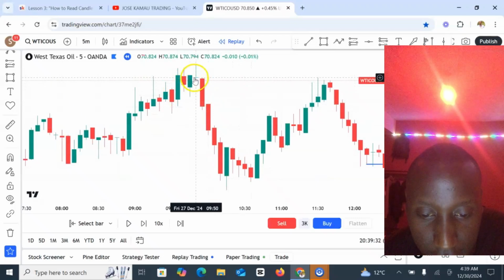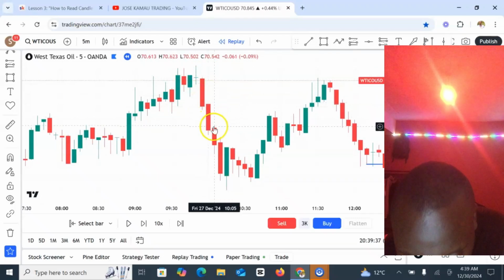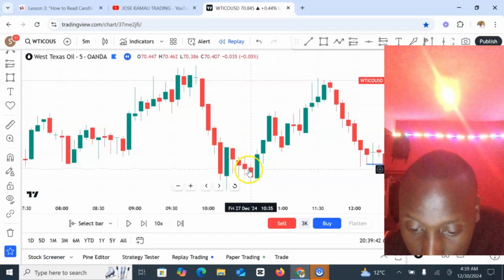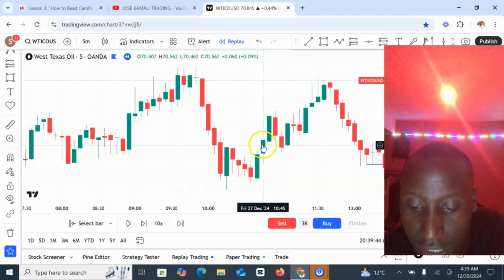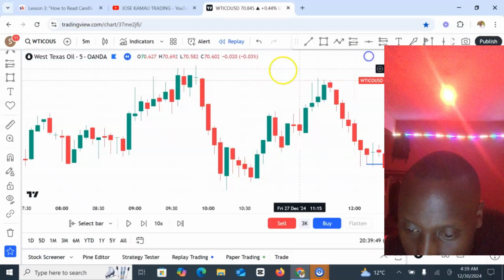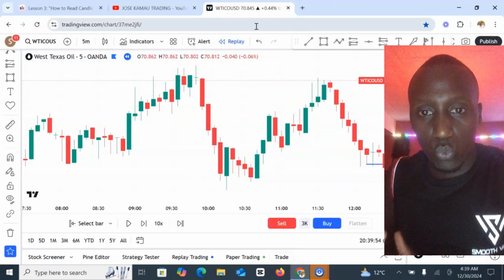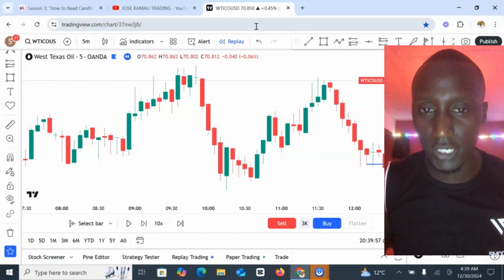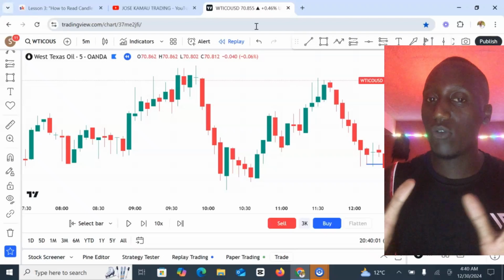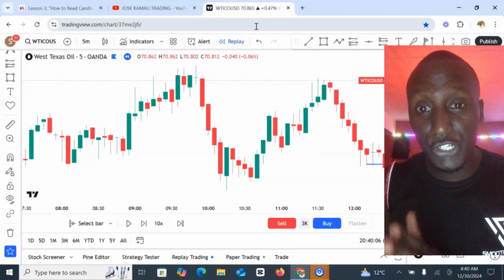Let's observe something here again. Say for example, you got in after this breakout. Price goes down 1, 2, 3, prints a red flag. Then goes down 1, 2, 3, 4 before printing another one and then confirms with this breakout. So if you don't exit, you see you get stopped out. So understanding where price wants to go is very important because now you can define your entry points and your exit points, especially when price does not reach your TP.